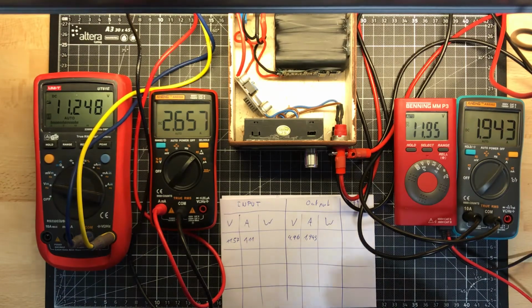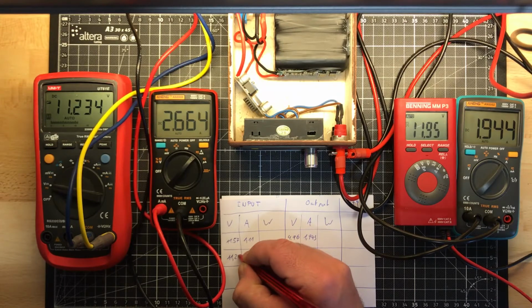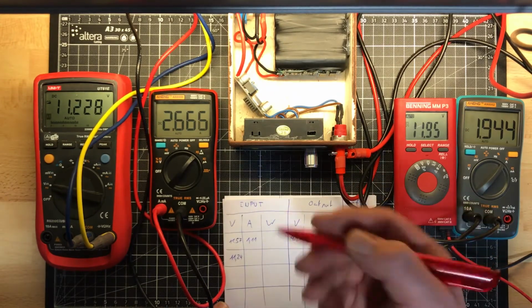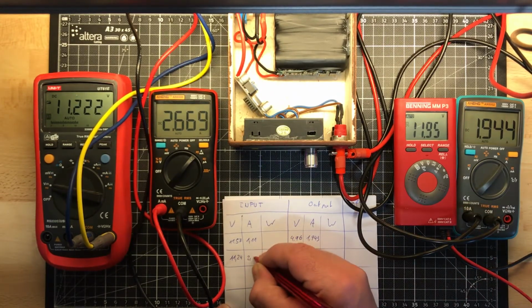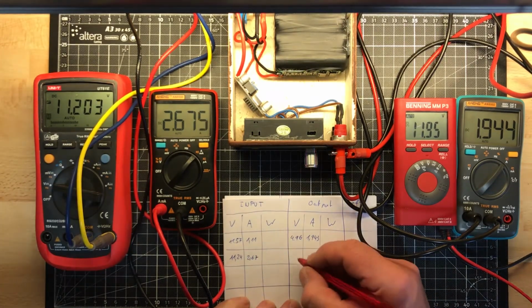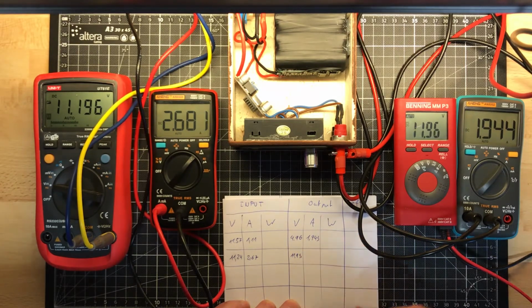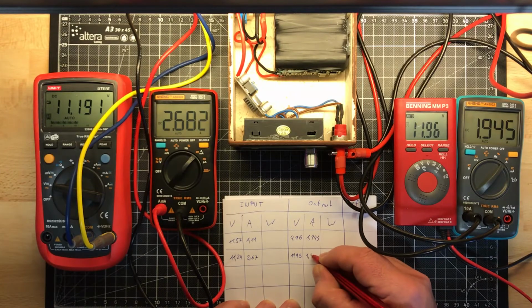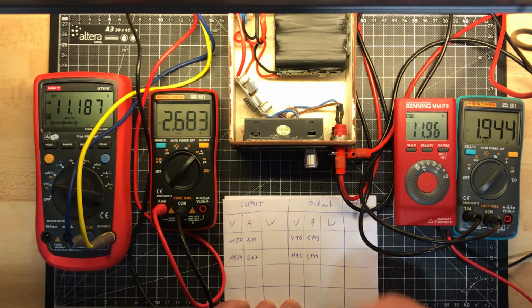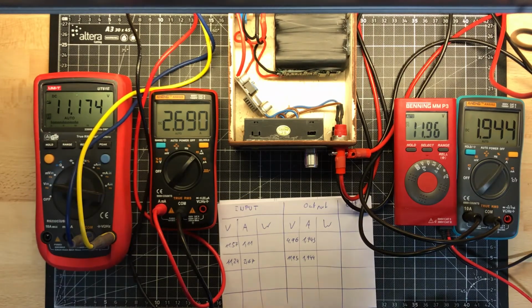So now we are on about 12 volt and about 2 amps again. On the input we have now 11.24. It goes down because of more load. We have about 2.67 amps on the input, and on the output we have 11.95 at 1.944. 944, not 9. 9 is German, I have to remember.